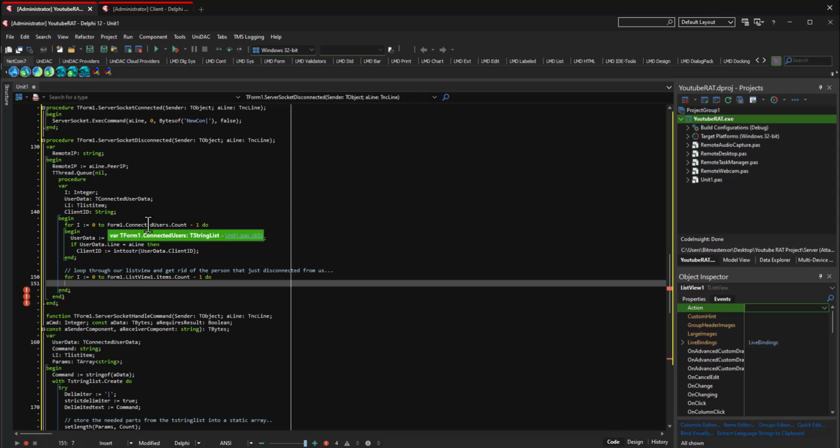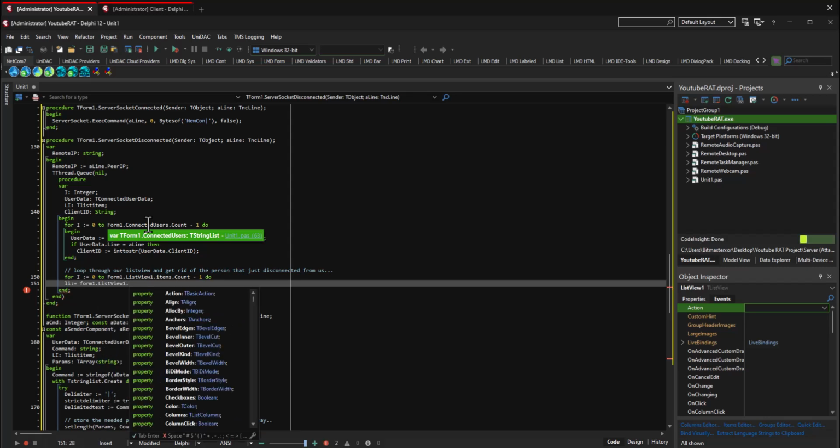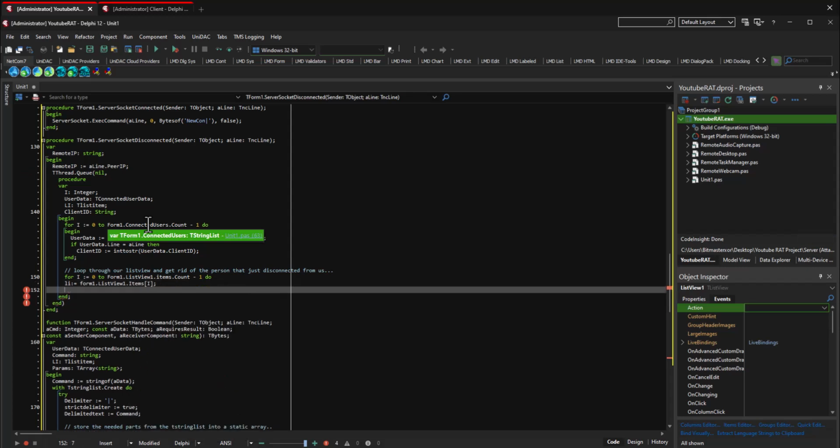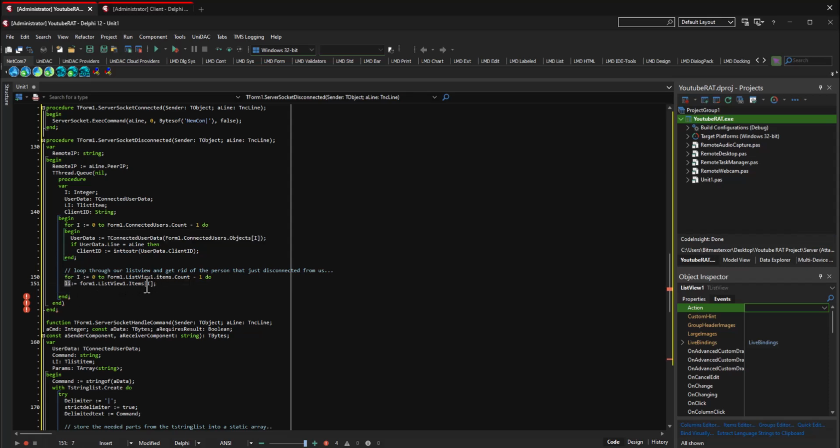So for this, we're going to say li is equivalent to form1.listview.items I. So the list item that we've now locked onto in our variable declaration is the current one that we're looping over, okay?